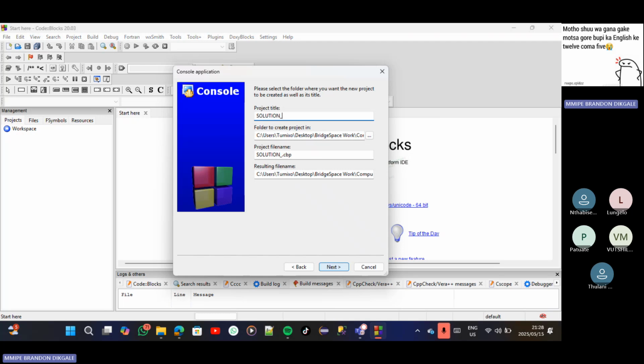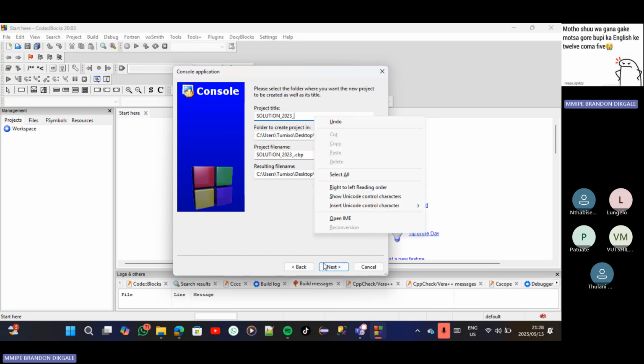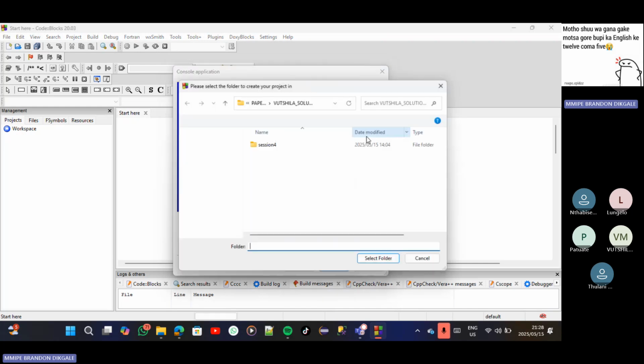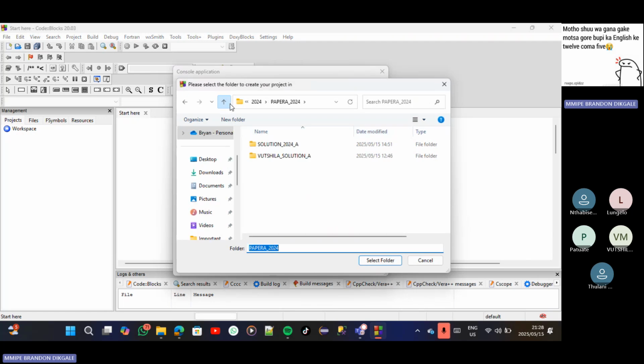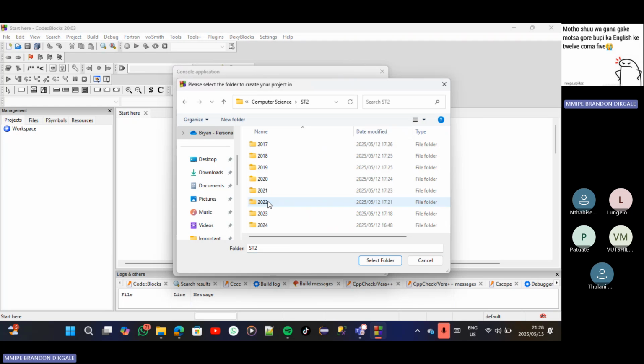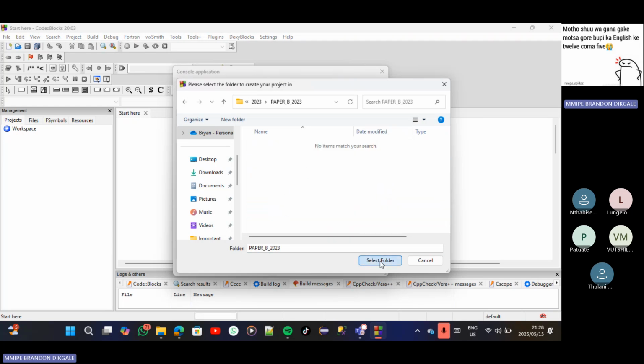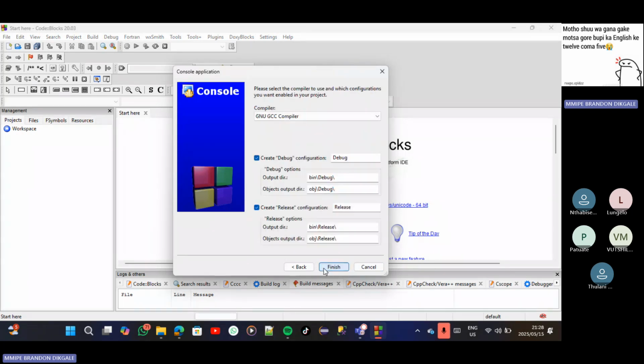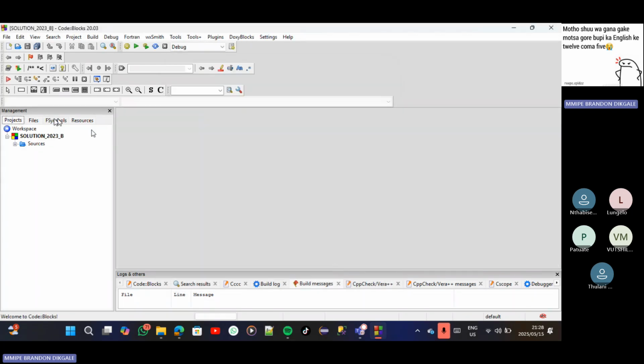Solution 2023 paper B. Paper B. (2023) paper B. What's that? Let's read the paper.